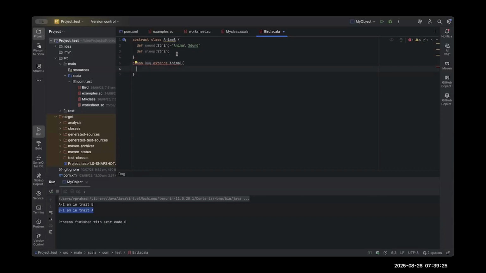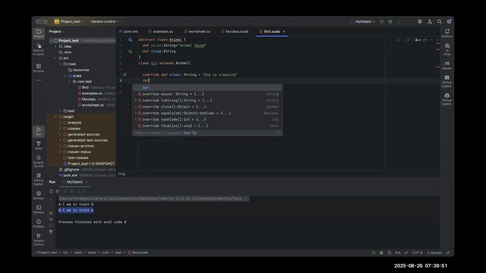Now what we have to do, we have to implement this method, right? Because this is abstract. Do you remember this? Yes. So we have to implement it. So let's just implement it. And if I want other methods, here I can have my own implementation also, right? Yes, we can have our own method.